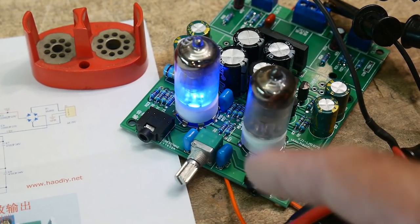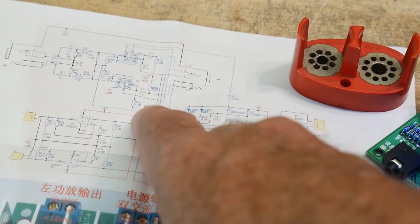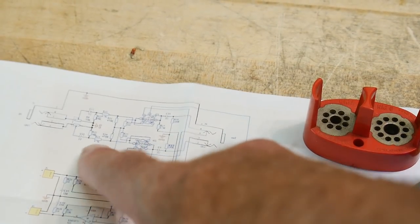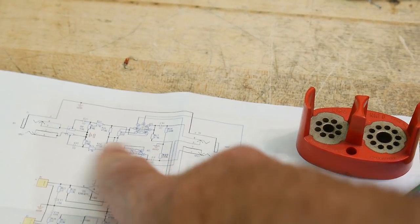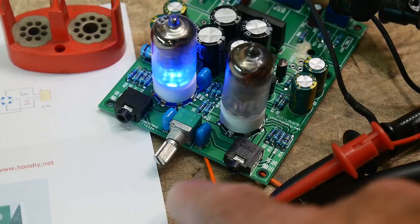So you would think, okay, the circuit looks like it's probably a cathode follower. So maybe a gain of one, maybe a half or something, but probably not a lot of gain, probably close to one. So we can inject a signal on the input and measure it.